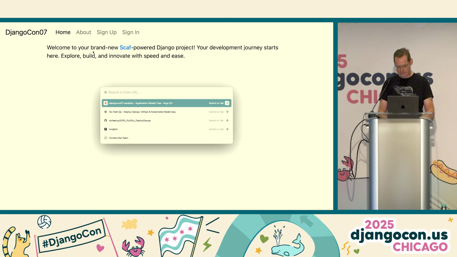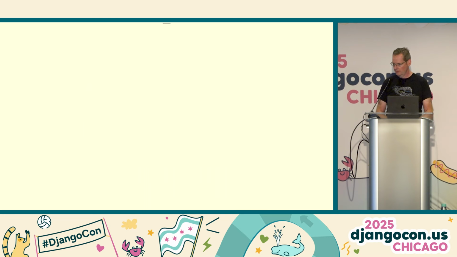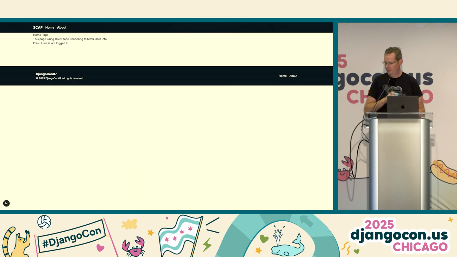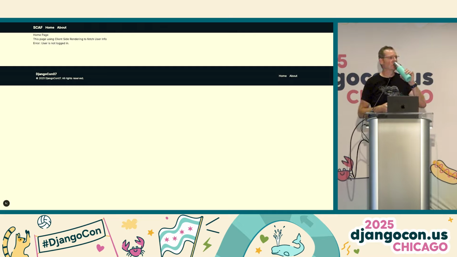And then if you wanted to see, this should be the Next.js front end, also deployed. There we go. And so this is using GraphQL to talk to the backend Django containers that are also running inside this application.